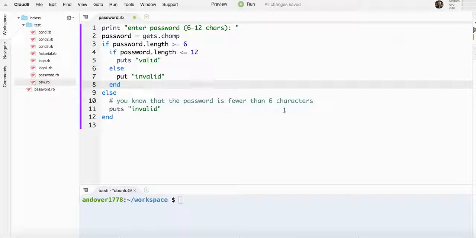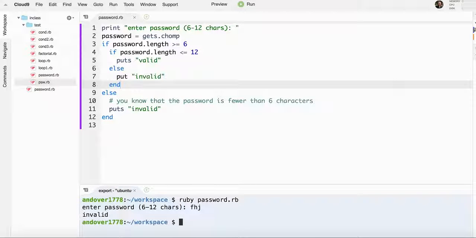What happens now is that in order for the password to be valid, two conditions must be true. The length must be greater or equal to 6, and the length must be less or equal to 12 in order to reach the valid statement. So I can run this to make sure it's working. If I put a very short password, it's going to tell me invalid.